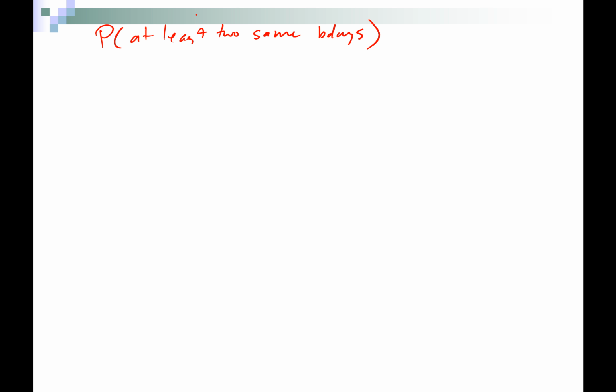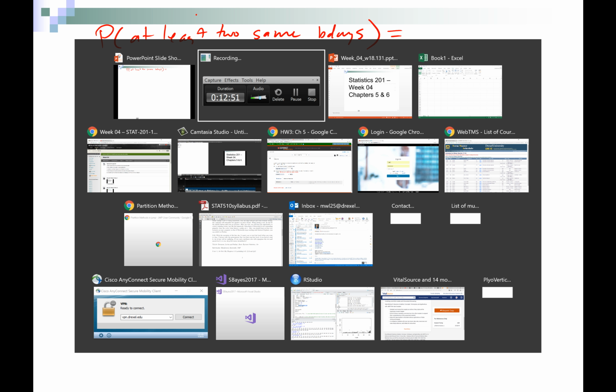Right? But we could also have 10 pairs and then the other 20 people without the same birthday. Or we could have 3 people with the same birthday. That would be at least 2 people with the same birthday. And we could have 3 people with the same birthday, and we could have pairs of people with the same birthday. Or we'd have 3 people with the same birthday and 3 separate people with the same birthday. So there's lots of ways that this probability can take place.